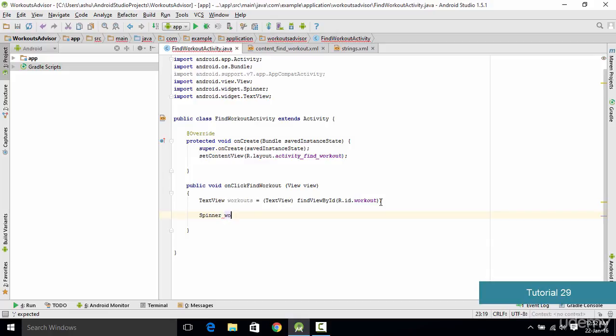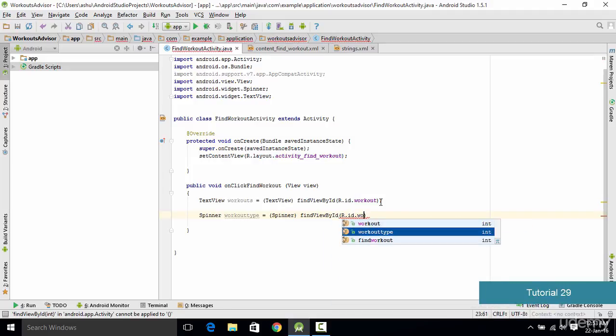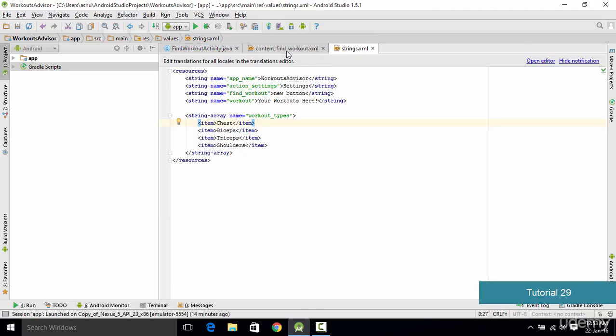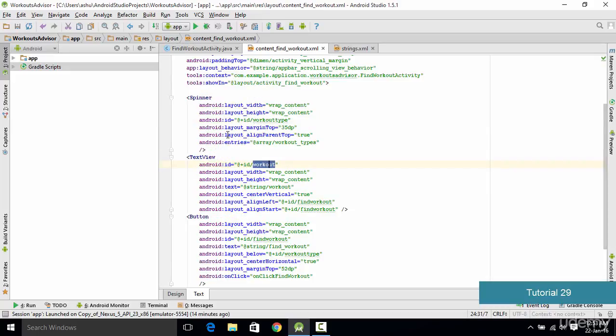So we type here workoutType equals, in brackets so as to typecast it, Spinner, and findViewById(R.id.workoutType), and before referencing with the help of ID, we cross check if we have the same ID specified over here. So we go to the XML file, and as you could see, the ID of the spinner is workoutType. That means we are correct.